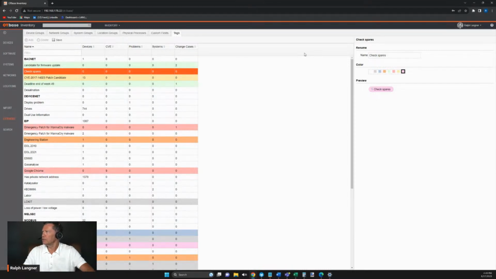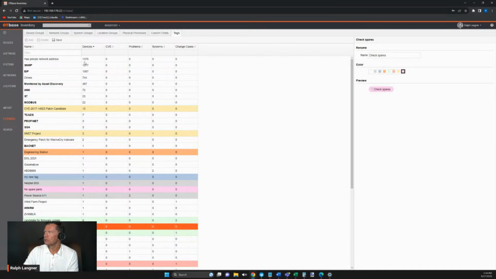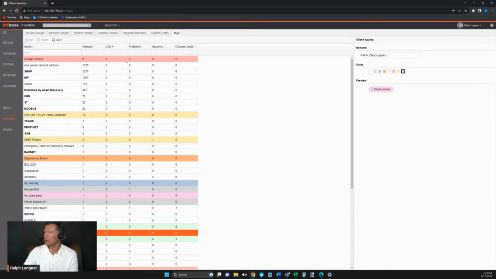The other thing that you can do here is sort the listing by number of devices that have that tag, or number of CVEs, right? So for example, what you see here, there are 9 CVEs to which somebody has applied the tag Google Chrome, obviously because those CVEs have something to do with Google Chrome.